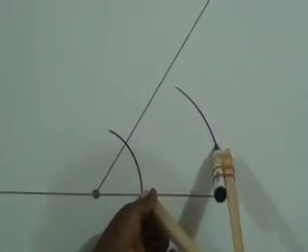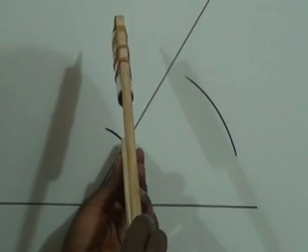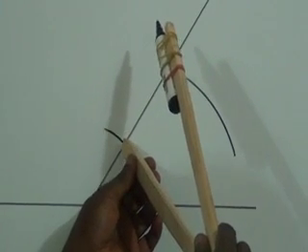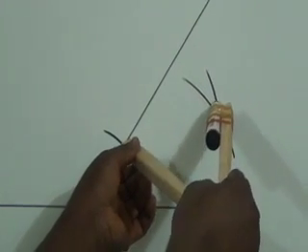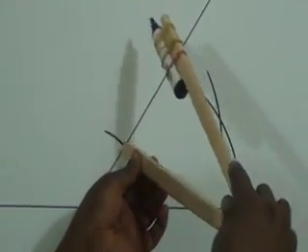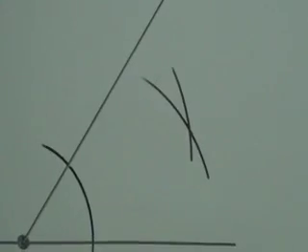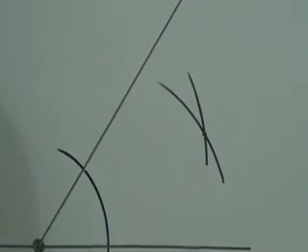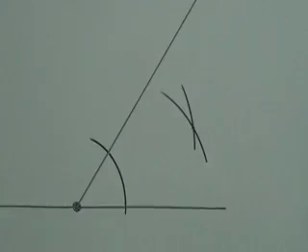Look at it. Draw an arc like this, and then go to the other side, okay? Go to the other side, put your needle in and draw another arc, okay? You can see that the 2 arcs have intersected. They have met at a point. Look at the point, okay? That's the point. So what we are going to do now is to join this point to this point. And that is the bisector we want to draw.